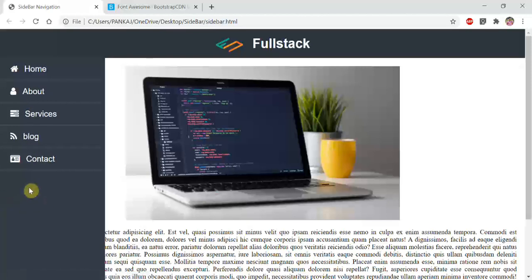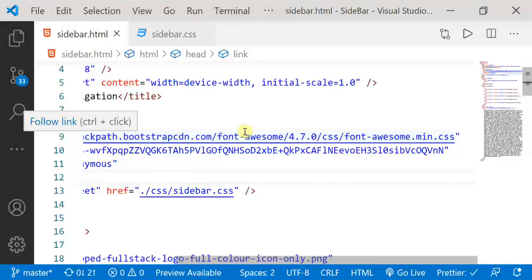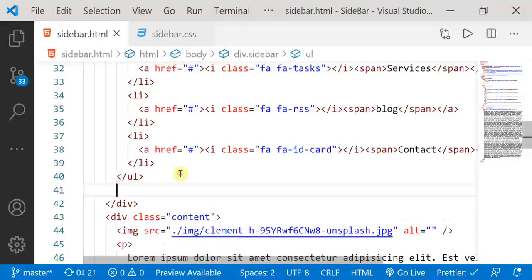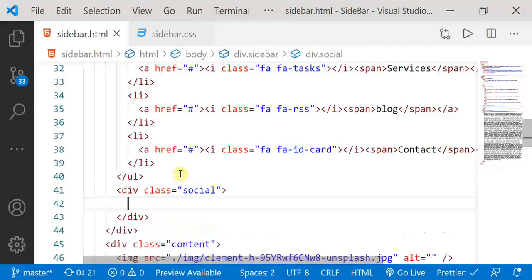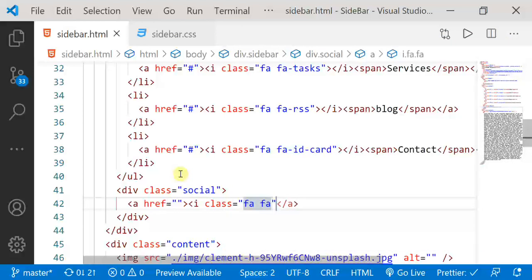Now I'm adding some icons here. For that, let's go back to the sidebar section. Below the unordered list, let's add some social links. Just add an anchor and add social links. I first add an i with class equal to fa Facebook square.